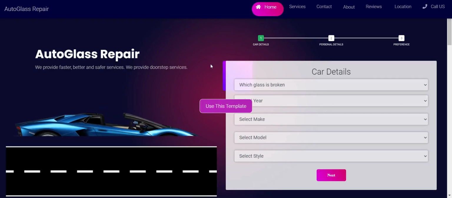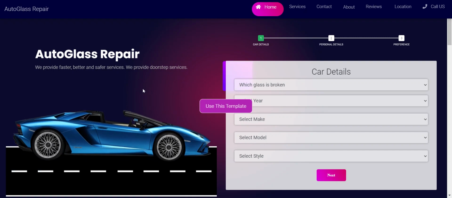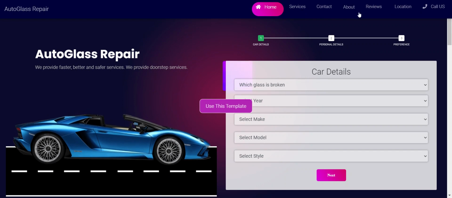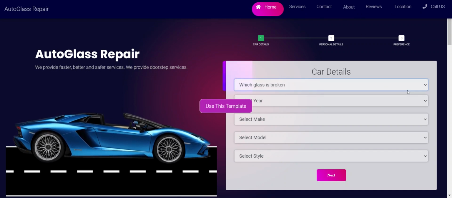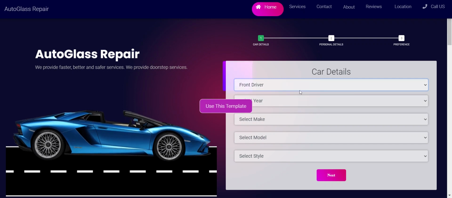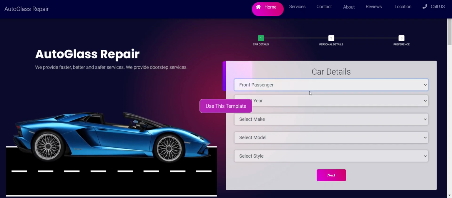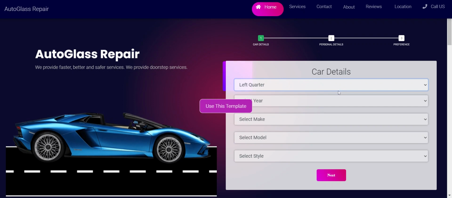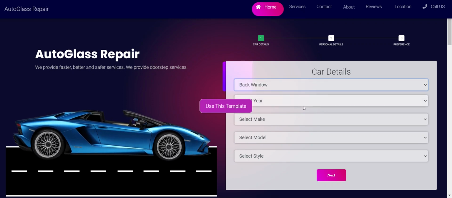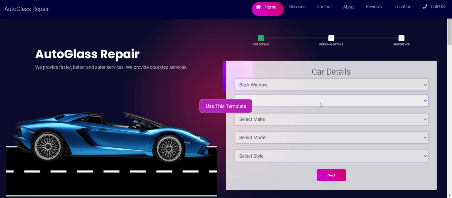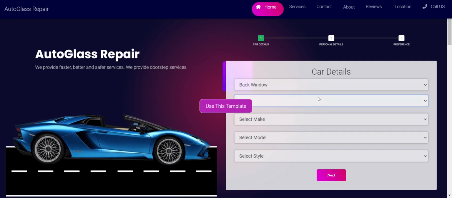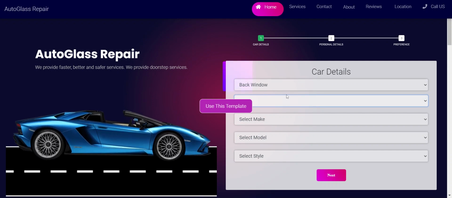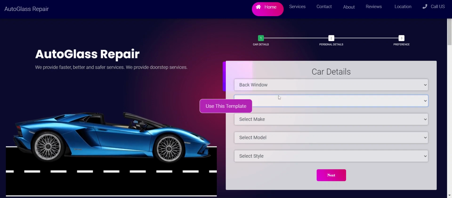So, as you can see here, this is how your website will look. On the home page, you will have at least a picture of a car, and there will be links on top. The most important thing is your customers will be able to select options from this drop down. First they can select the make, then the year. I don't know if it is showing, but they can select from 2022 all the way back. We have data till 1949, but it can do anything, 2015, 2019. All those options are there.